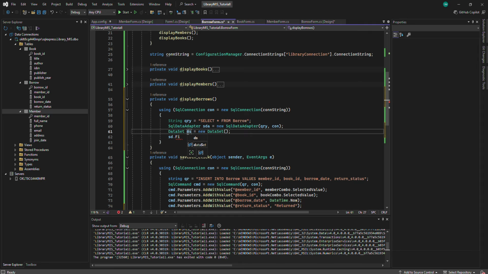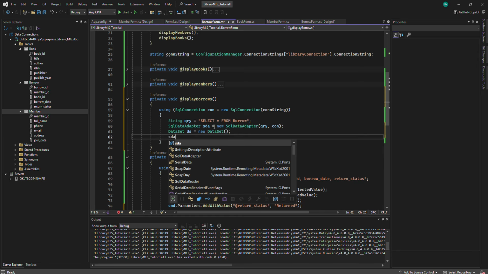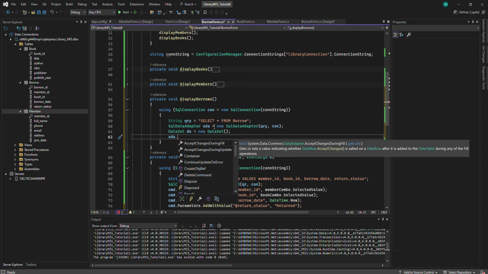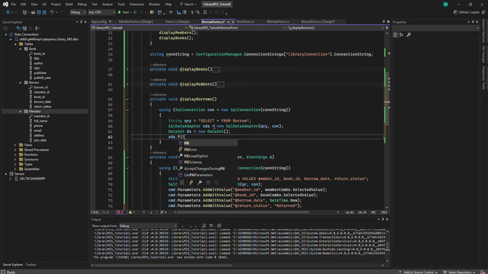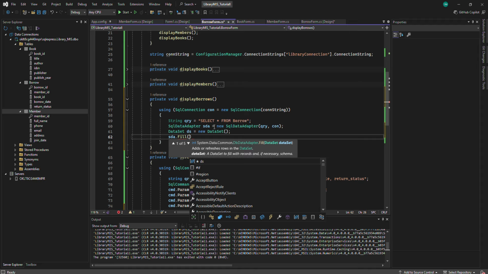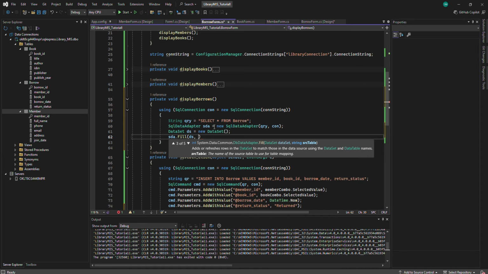After having the data set, we are filling. Okay, we fill from the SqlDataAdapter dot Fill, right? Then fill where, in the data set.